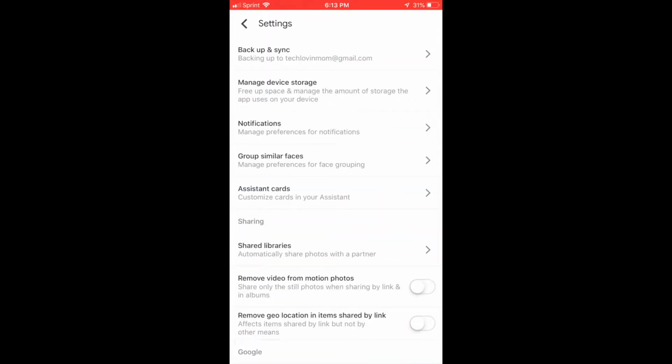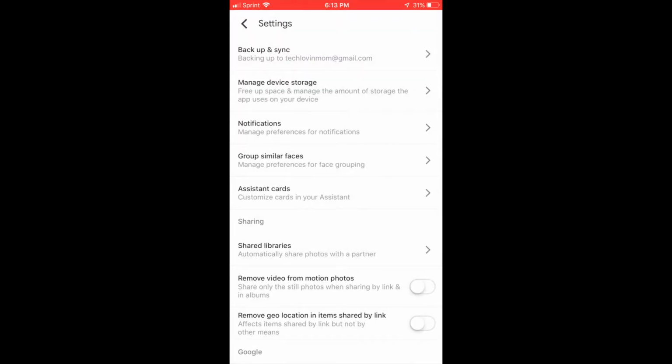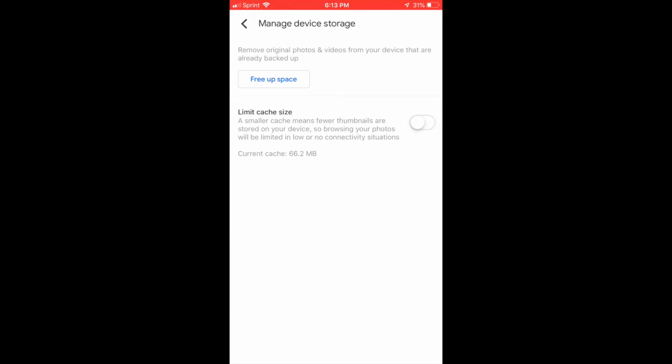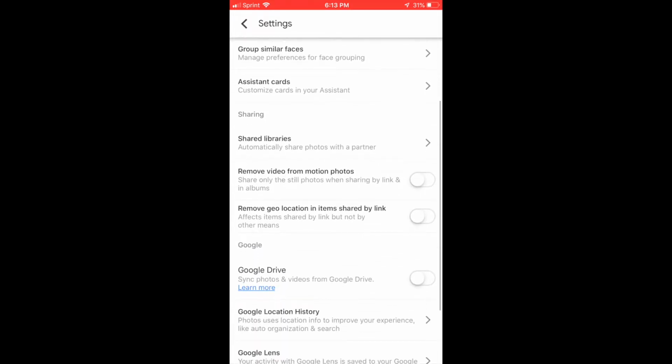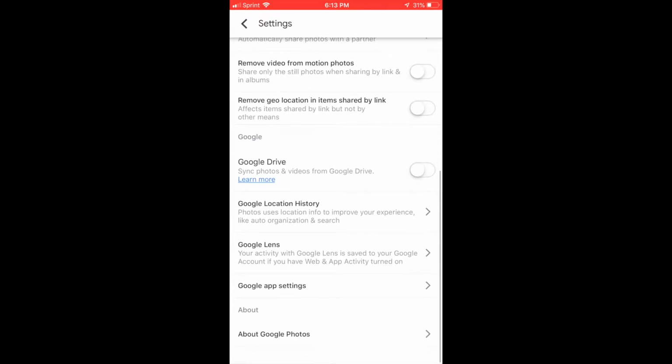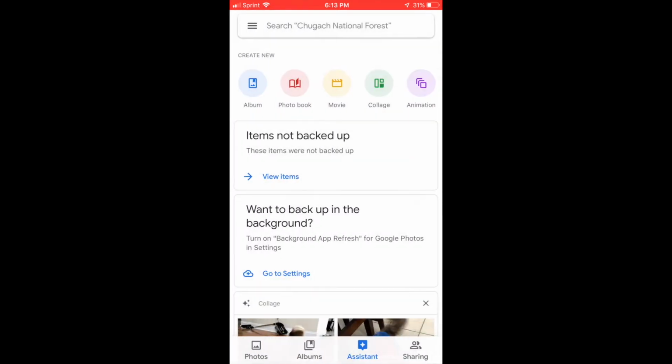And then those photos and videos will be housed in the Google Photos app and you can still see them. Now, this is a backup and sync, and you choose the upload size when you sign up, but this is also where you can change the size if you change your mind. And remember, if you do change it to the larger size, that does count against your 15 gigabytes of Gmail space that is allotted before you have to pay. But these are all of your different settings that you can use within Google Photos. You can even back up Google Photos that are in your Google Drive if you wanted to do that.